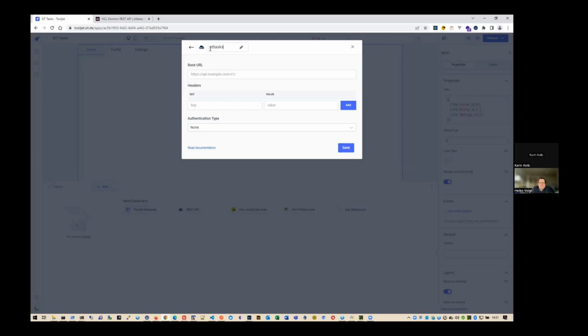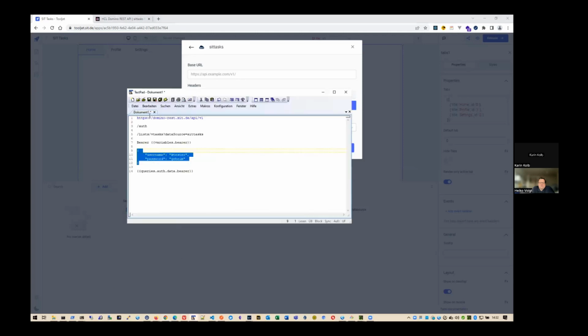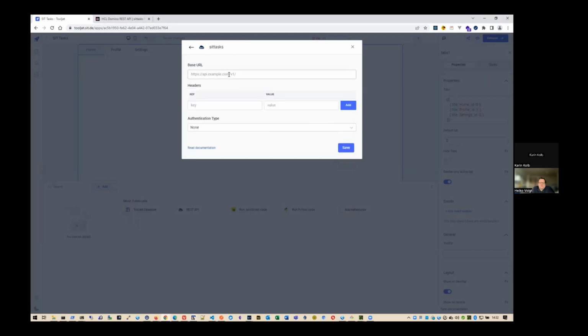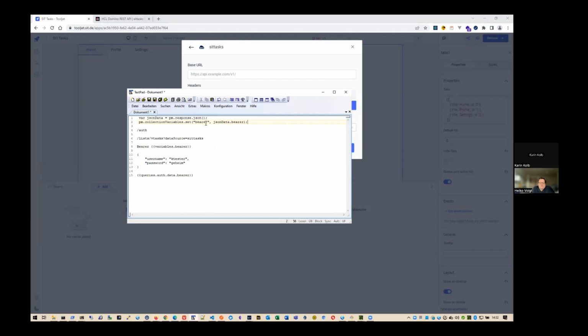That's what we do right here. We hopefully have the right ones, so let's correct that. Okay, perfect. And so that's how you connect your data.